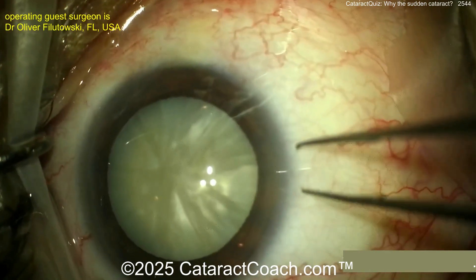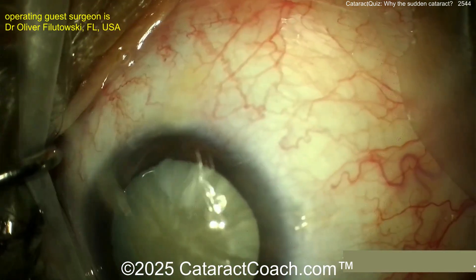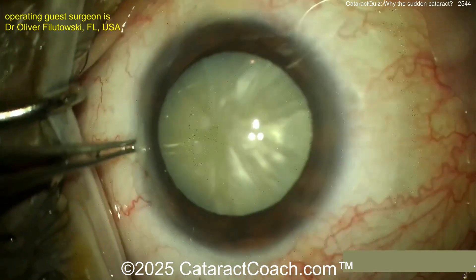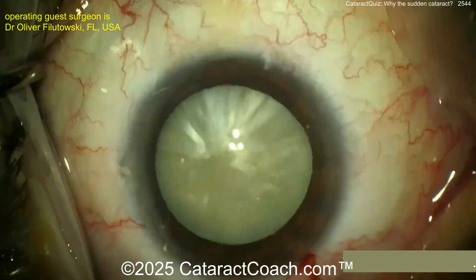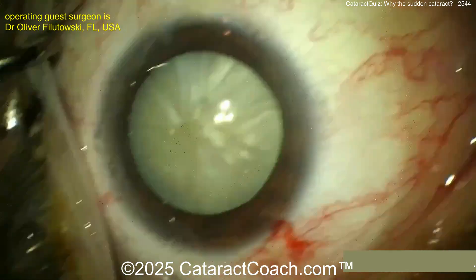This patient is 65 years old, works in construction, and noticed some pain in the eye briefly — maybe a week or two ago — but then the eye kind of felt okay, so didn't really know what was going on. Over the course of the last two weeks, the patient just suddenly kind of lost vision and now has this white cataract. What do you think it is?